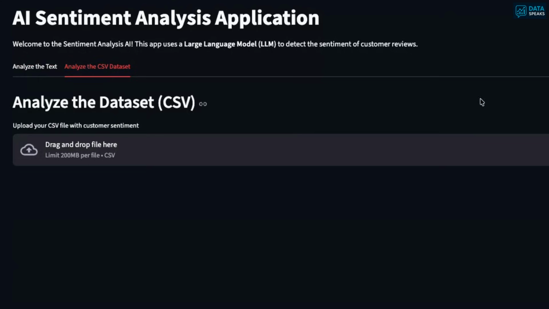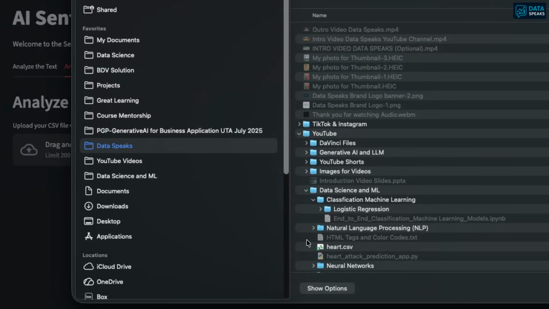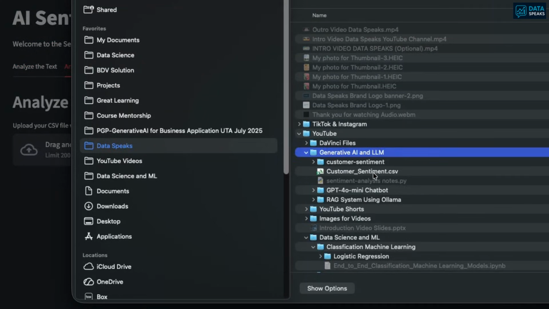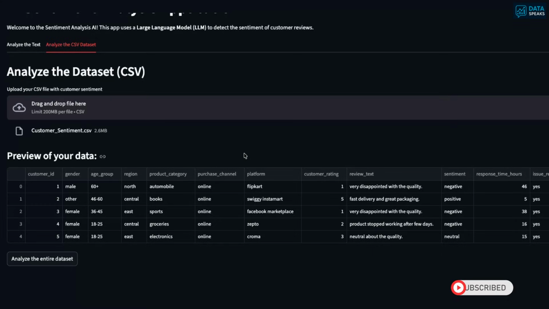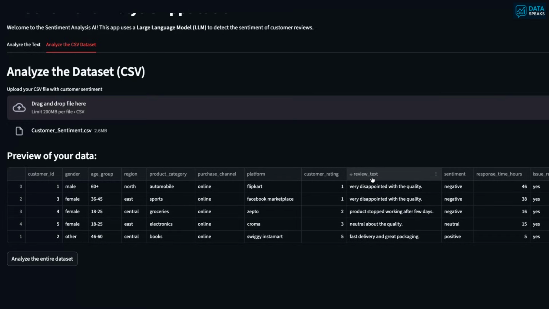Now let's upload a file. I have downloaded the dataset from Kaggle, and I have included the link in the description for the dataset. You can click on that browse file, go to your folder, click wherever you have stored the file, and click open. And here we go. If you remember, we had df.head that displayed the top 5 rows in the data, and make sure that there is a review text column over here. The review text column is available here, and you can now easily run our sentiment analysis on the file.